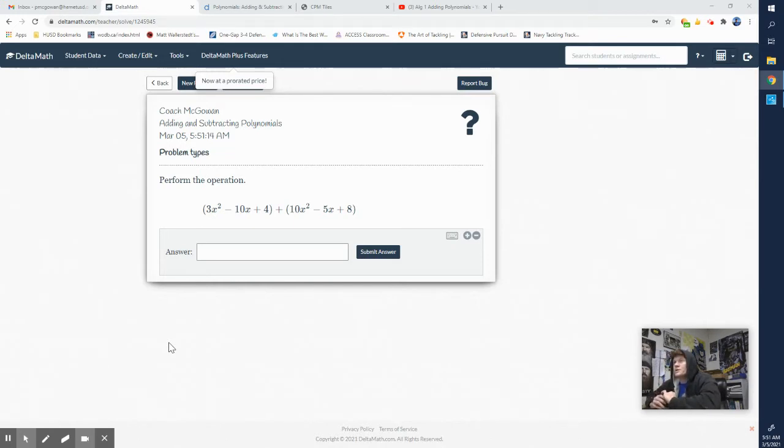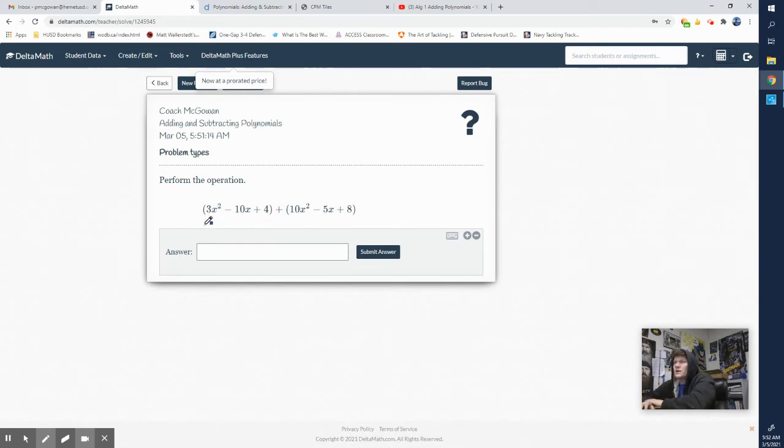So focusing on our Delta Math assignment, looking at adding and subtracting polynomials, I just want to show you how we can find and combine like terms a little easier. When you're given the problem, instead of the tiles, sometimes it's hard to see what's like and what's not. Remember, variables to the same exponent are like terms. But again, sometimes it's tricky.